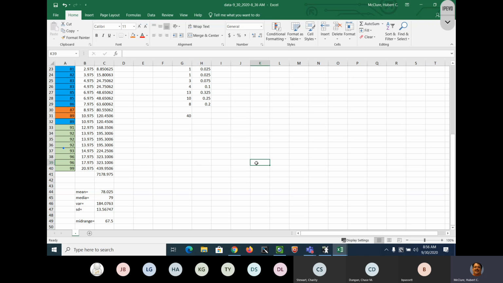So equals this. And then on this side, it's going to be equal this plus the standard deviation, F4, and enter, and move it this way. And then here equals this minus this, F4, and copy backwards.